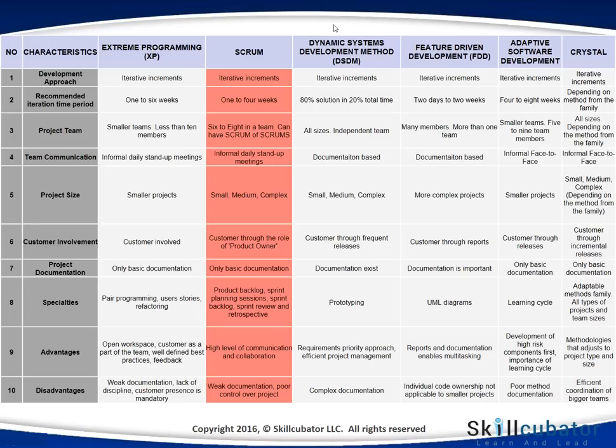Now, if you see here, one of the things in the documentation part is basic documentation. It doesn't tell you don't document requirements. It just tells you document just enough for the team to understand. So many people get confused that in Agile you don't need any documentation. But that's not true. You need documentation, but yes, you may want to focus more on delivering the actual software than on writing big documents.